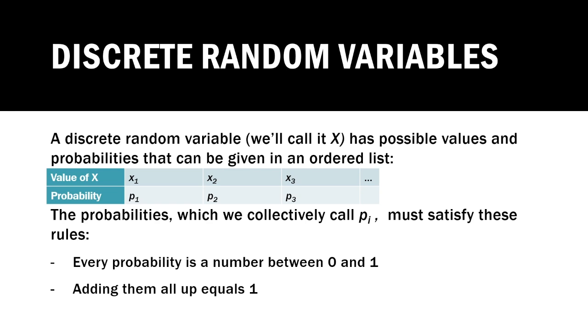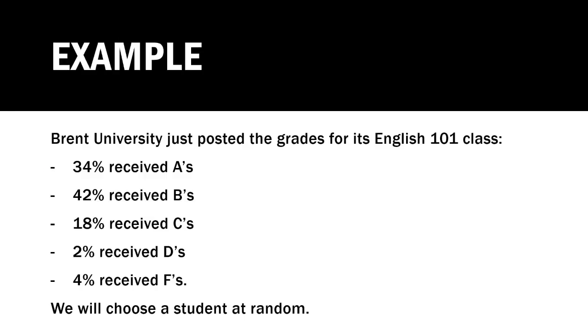You can think of this as, for instance, heads. If we're looking at a coin, if we say heads is 1 and tails is 2, we say 1 has a 0.5 likelihood and tails has a 0.5 likelihood. Or as we would say as percentages, 50% and 50%. And of course, adding them all up equals 1. If they can't add up to equal 1 or they go over 1, something bad's happened.